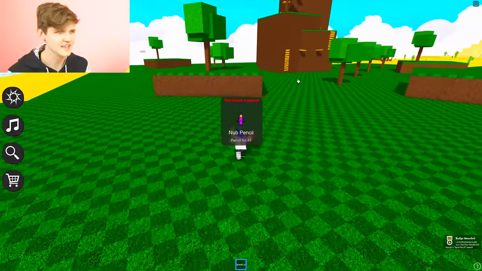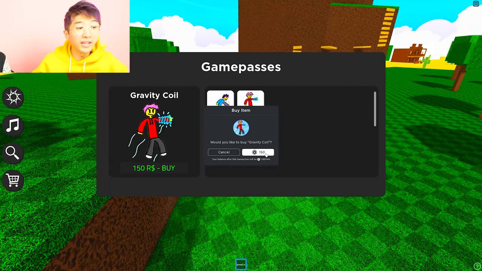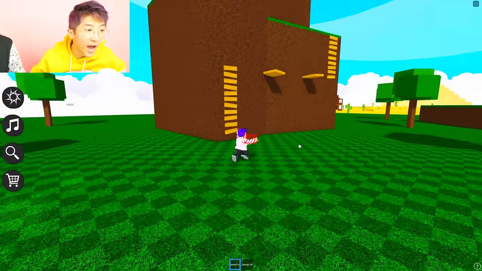Oh, okay, I see a pencil up there. I wanna go over here though. Yeah, this obby looks fun. I'm gonna get the gravity coil, dude. I think we can get every single pencil in the game. All right, let's do it. I'm gonna say it right here. I think we can get every single pencil in the game, all 85. That would be insane. I think we can do it, dude. All right, I believe in us. Why not, you know, why not?